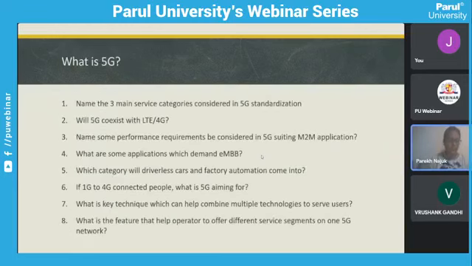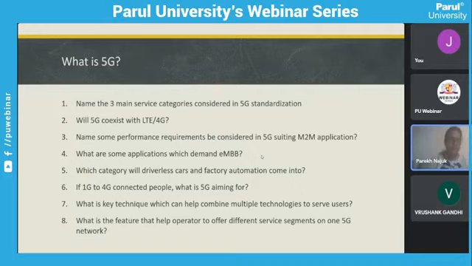So first of all, we have this question in mind: what is 5G? G stands for generation. We are moving from the first generation to the fifth generation. We are updating ourselves, and that upgradation is taking around a decade. You can say from the 1990s it started, and till 2000, and after that till 2010, and now it's 2020. So 5G is also known as the IMT 2020 project.